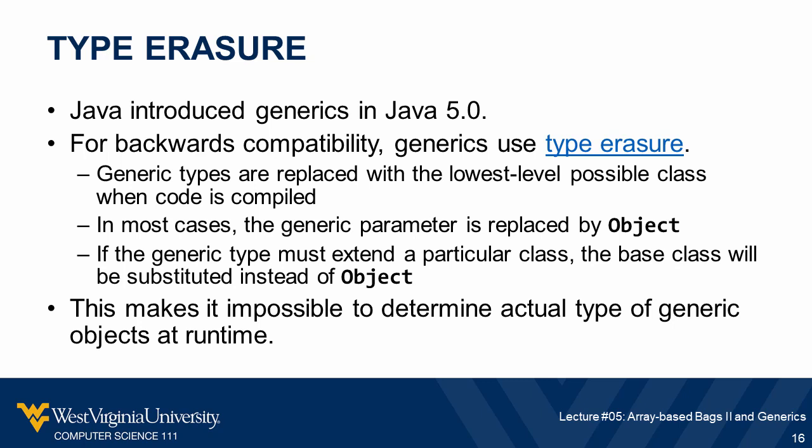What that means is that when my program actually runs, it's going to figure that that variable is of whatever is compiled in. So it's an Object or a Number, not a double, even though that's the parameter that I passed when I called the constructor. This has some limitations that are going to show up with potential errors that can occur at runtime.